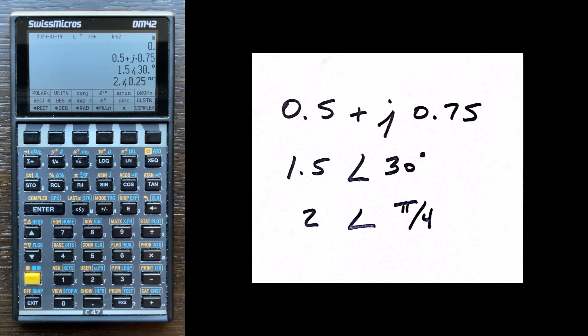So I have my three complex numbers entered on the stack. Now I can just add them together with the plus key, pressing it two times. Then I get this, well, not very nice looking number. Both the magnitude and the angle are irrational. The angle right now is in units of pi radians since that was my most recent entry.